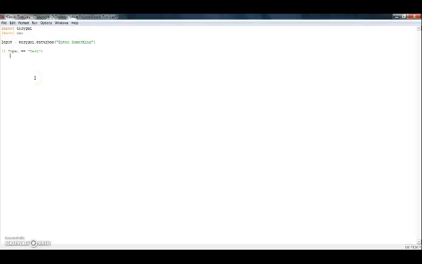If input equals test, let's do easygui.msgbox. Messagebox is how you can message something, and it'll display a message.